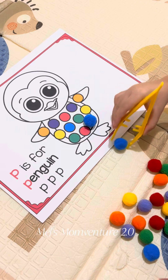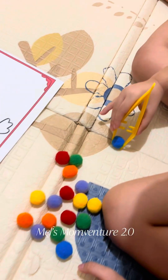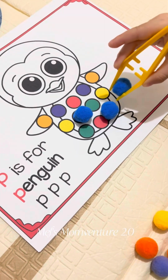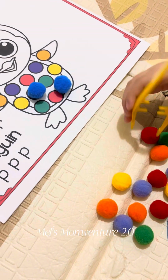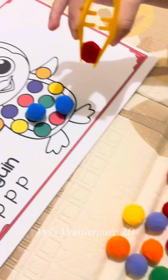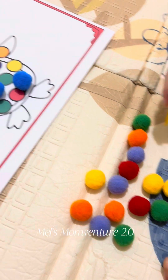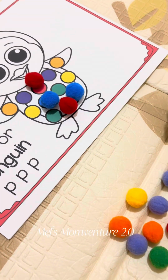Tweezers. Yeah. First time, Marius. Mm-hmm. You can do it, Marius. Don't you worry. There, we're doing it. 10 seconds! Second. That's blue. You need other color. That's okay. You need other color. Red. Yes, you need the red one. There. Oh, that's right. How about another red or yellow? There, another red. That's right, baby. Great job. You're doing great.